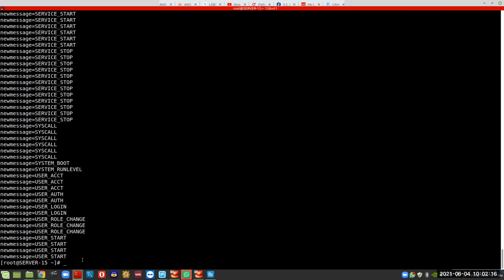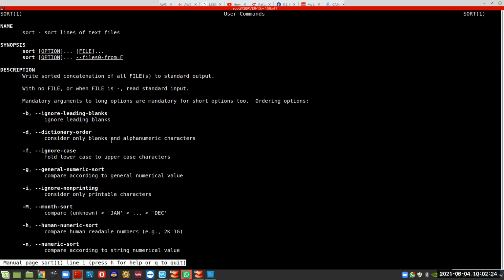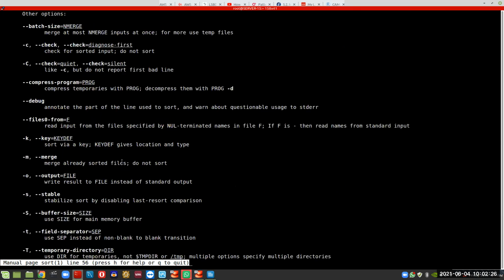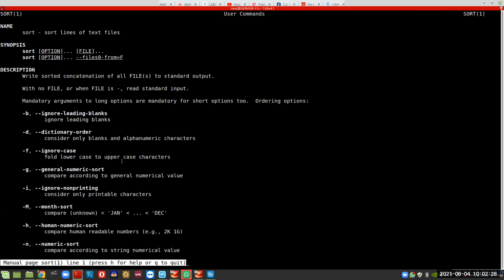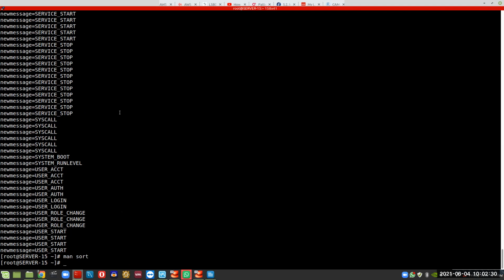And you can always do man on the sort command to have the best of all these features. But the main thing is how you're going to see sort being used, which is kind of like this. The last command that we're going to talk about is going to be uniq.